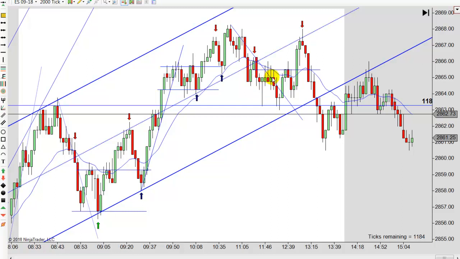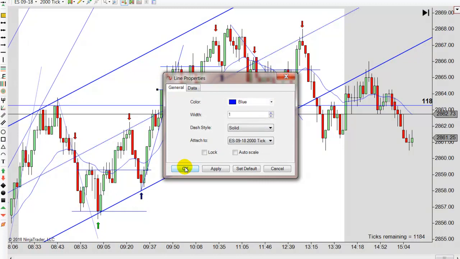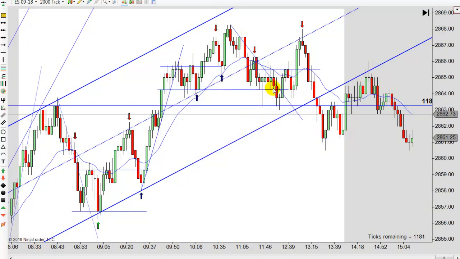And we just kind of get back into this. And this takes us into the noon hour. You don't want to enter in all this stuff. It's not worth your effort. If you'd have gone short there, it is off the key entry point. It's the first entry. But really, this is just stretched over here. So I wouldn't want to take that right there. It's too risky right into that support.